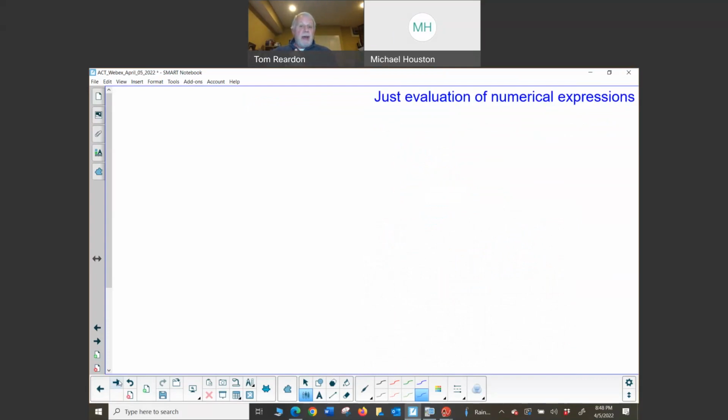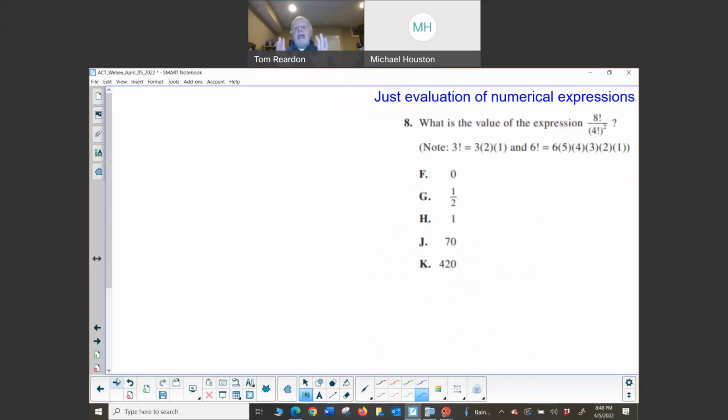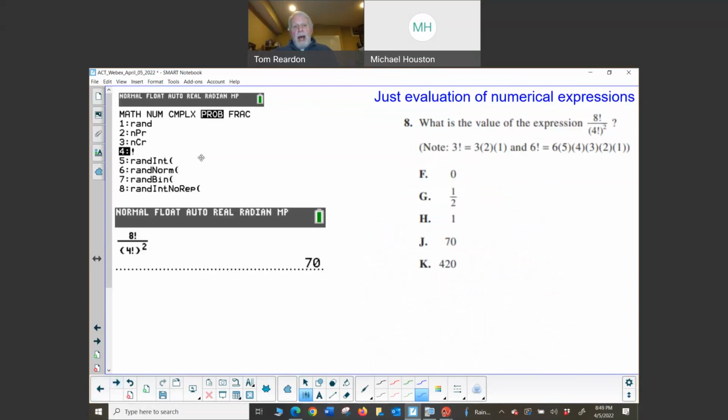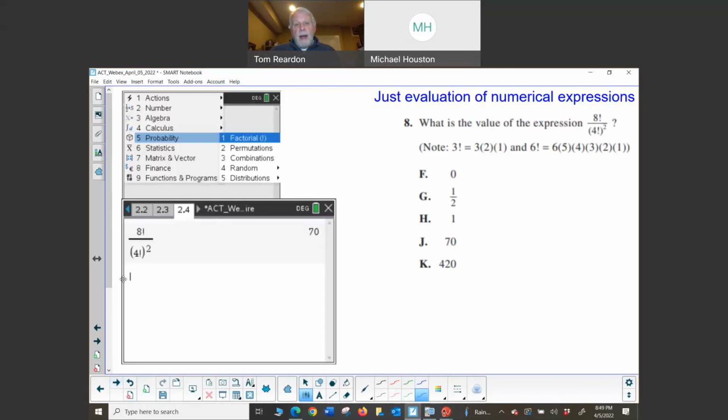Other things we can do is just evaluate numerical expressions. Again, this shocks me that they know we have a device that will do this just by pushing buttons. I'm just going to illustrate these because we're running out of time and have some other things to show you. Under probability, there's the factorial. I can just type it as you see it and get the answer. I don't know why they're testing this, but if my students are savvy with a calculator, even if they've never been taught factorial, they'd have to know where the factorial is, and they can do this problem. Similarly, it's found on the Nspire.